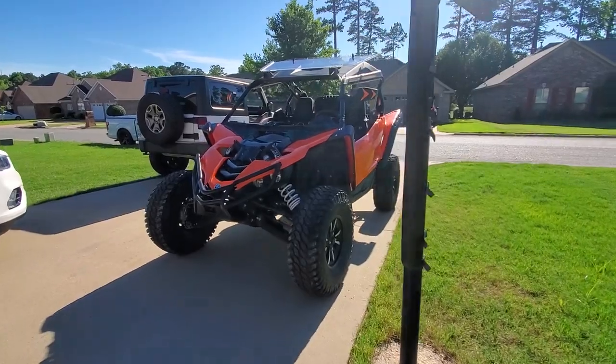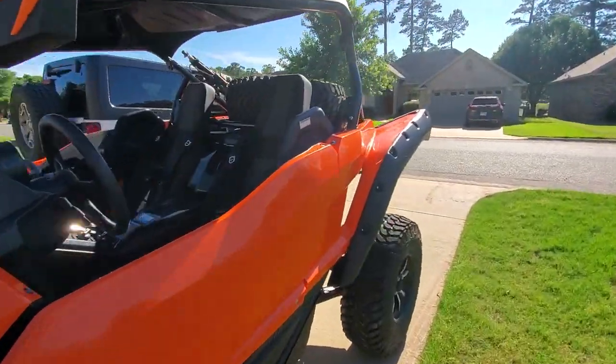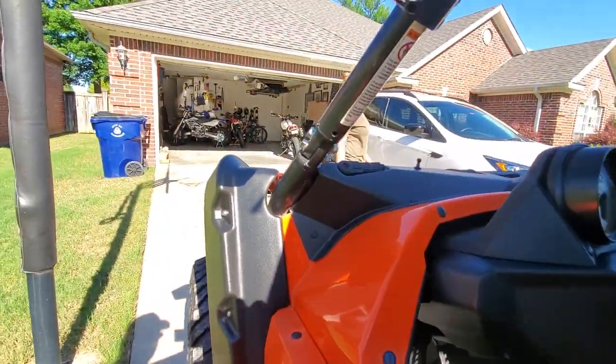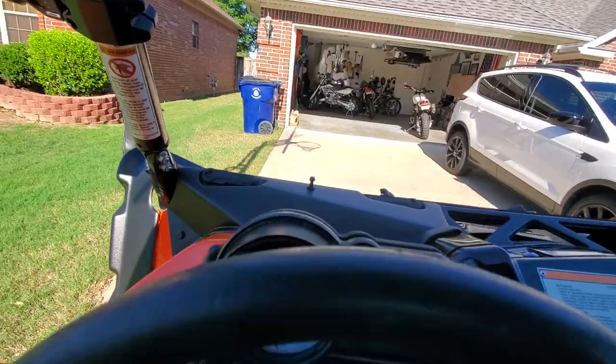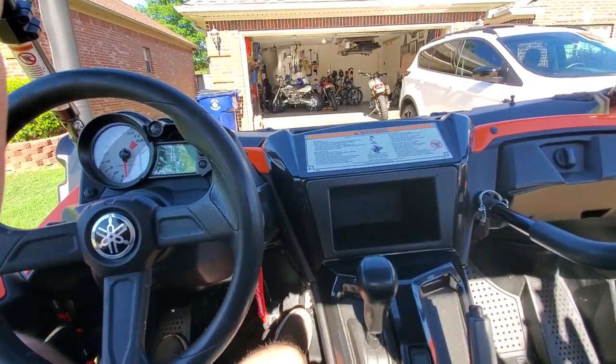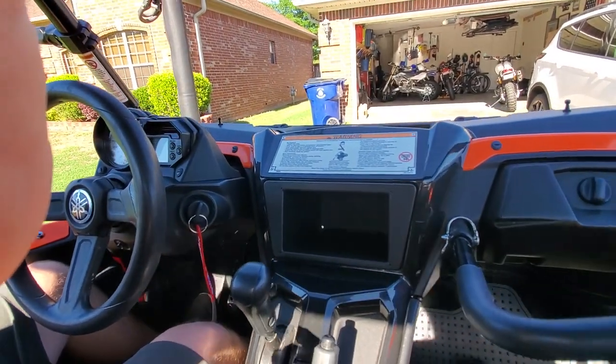I'll go up here and start it. It hasn't been started yet, and then I'll walk you through the gear changes and everything like that, and then the wife and I'll go up and down the street and I'll show you what it actually does. So as you see, I'm getting in right now. I've been around one of these Yamaha side-by-sides a lot to see how it operates. I'm having fun with my wife.